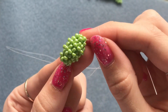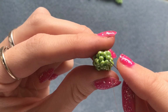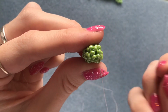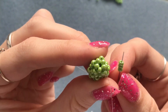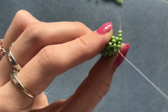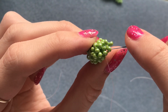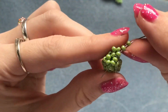Now you've got this. Okay, so now we're going to carry on like we were at the beginning adding a group of 4 to each of these 5 beads, but we're going to be just doing 5 this time, obviously, instead of 10. So pick up 3 of your beads. Coming out of this one, you're going to go through the one you're coming out of and through the next one in the circle. This time picking up 2 beads, coming out of this one on the bottom, you go down through the one on the side, through the one that you're coming out of, and through the next one in the circle.